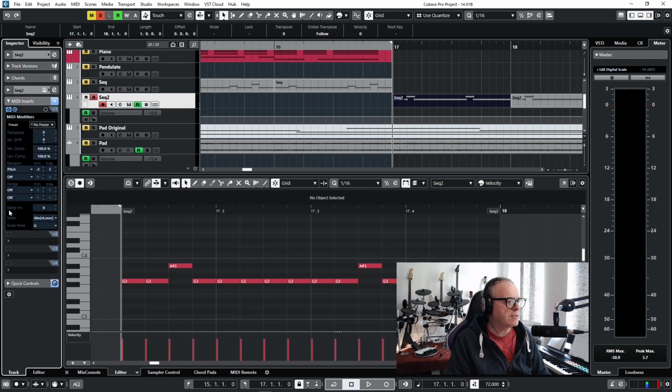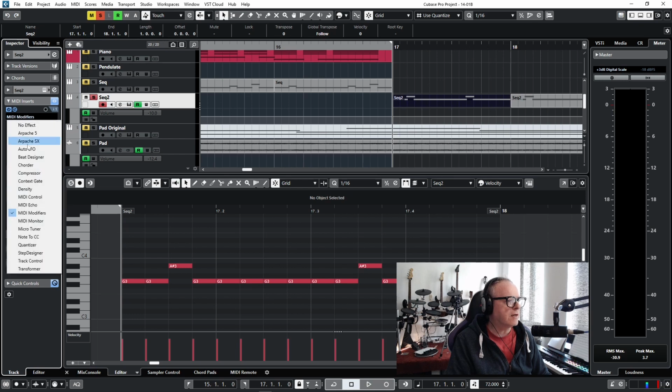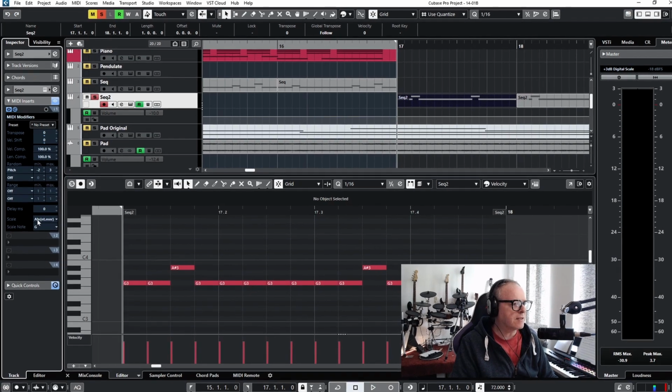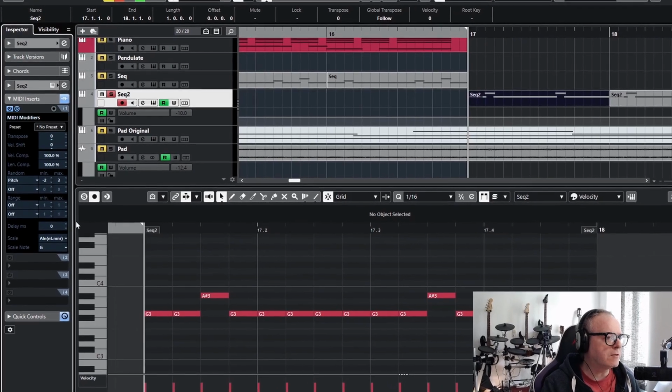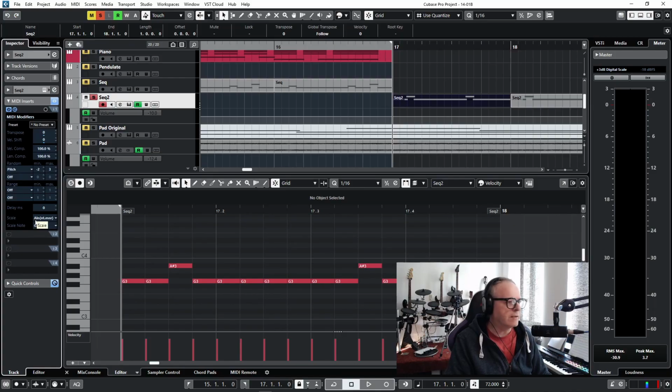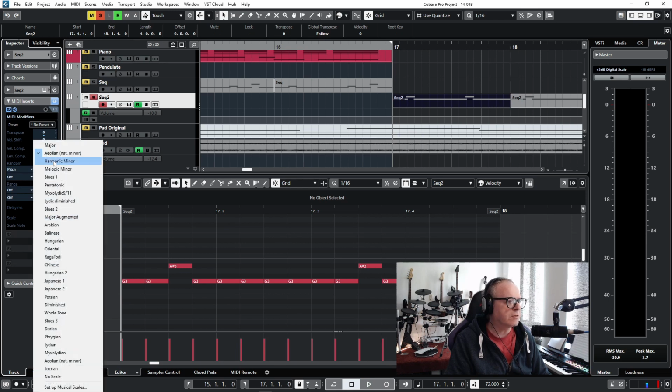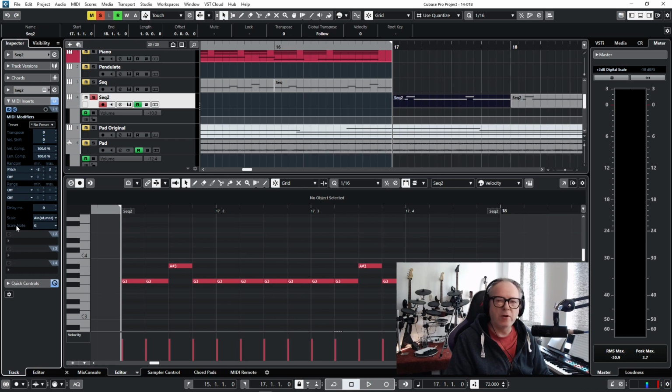So, MIDI inserts, and you can see that I have selected the MIDI Modifiers here, and I set up the scale. You can't read it very well, I'm sorry. It's a bit small, needs a little bit of redesign, but it doesn't matter. I set it up to G minor, because the song is in G minor, makes sense. Aeolian, so it's just another word for natural minor. So the randomizer knows what notes it can play, but so far it would still play all the notes in G minor, all over the place, and I don't want that.